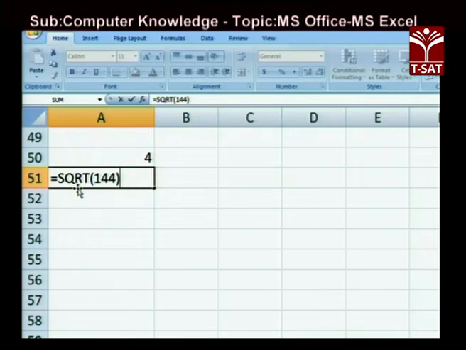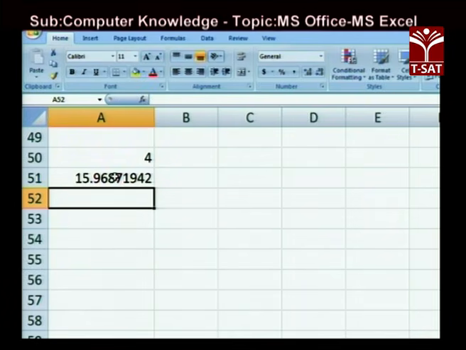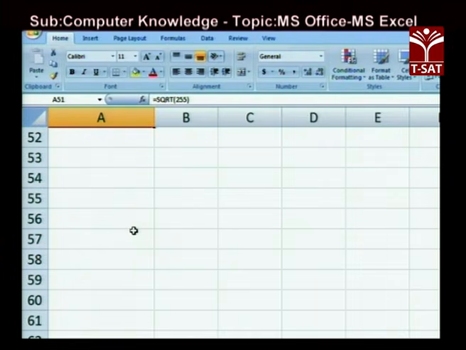SQRT finds the root value of whichever number you want. So that number goes right here, click on enter, and the root value is displayed.